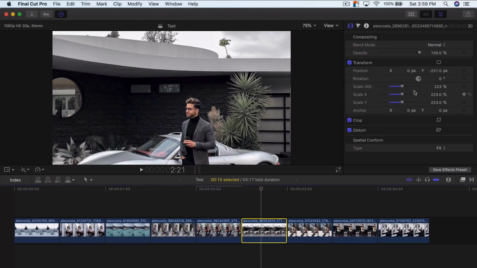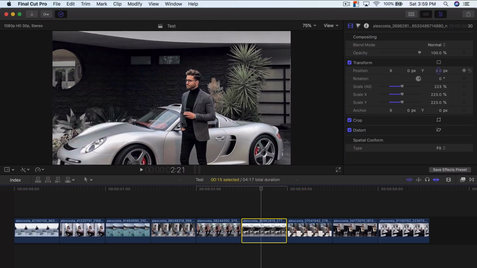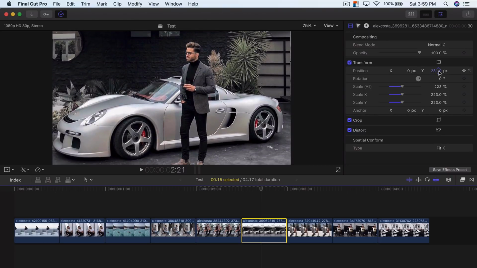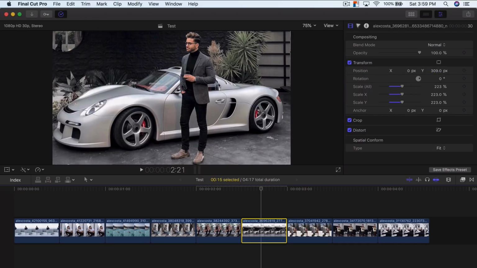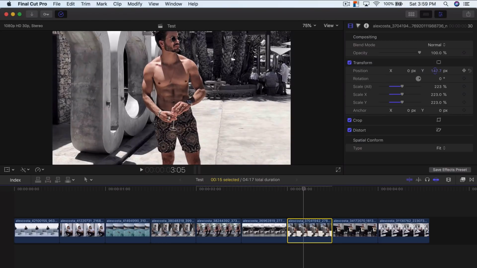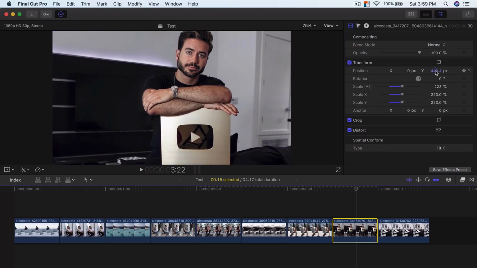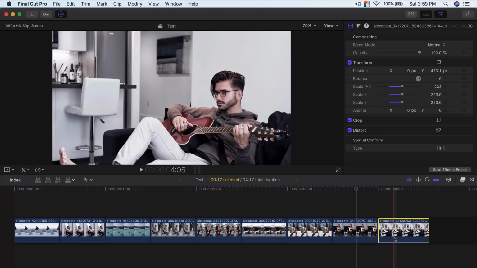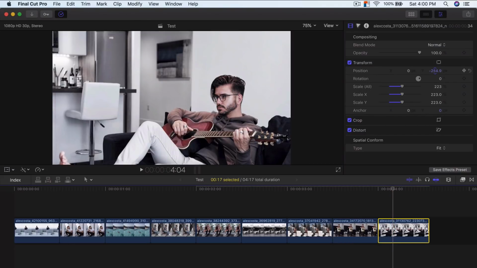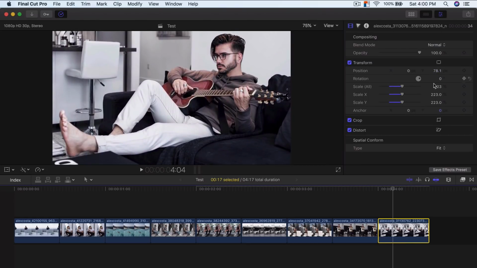So do that for the next photo here. I'm going to drag the Y upwards because the photo it was like this. So I'm going to drag this up, and I want to get pretty much this whole frame here, and it's perfect. Okay, so I'm also going to drag this down, something like that. And then the second to last photo here as well. This one's a bit tricky because we want to see the YouTube plaque, but we also want to see him. So we're just going to do something like this. And then the last photo here, this one's perfectly framed so we can see everything here. So something like that. Sweet.